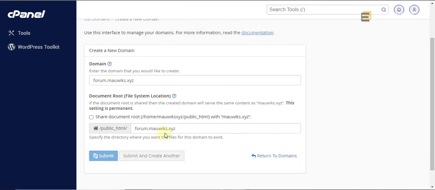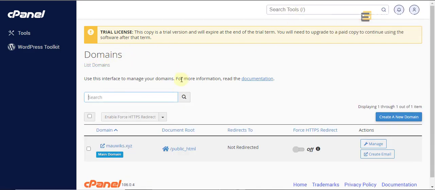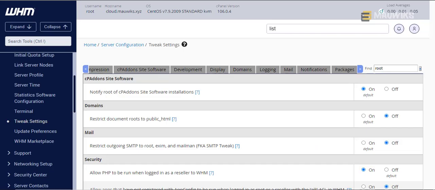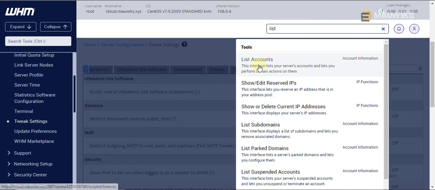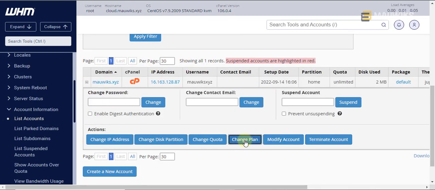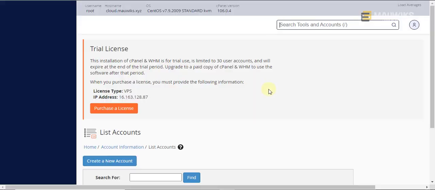Let's probably just submit this first. Oops. What's going on here? Let me check the user. Change plan. Oops.